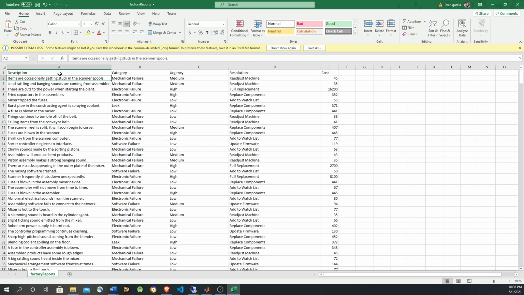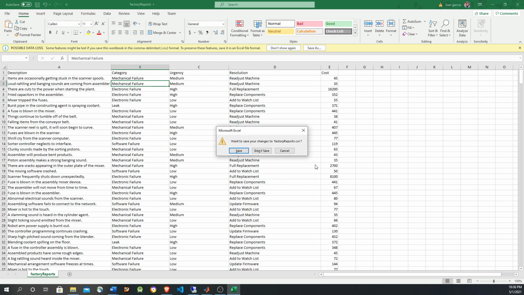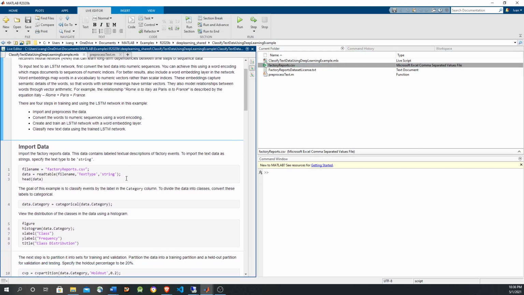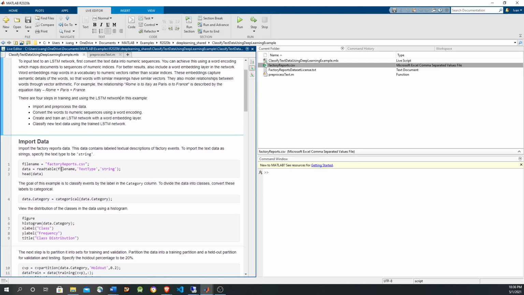This one is going to be the input of the neural network. We're going to pre-process this text to get the input, and then this is going to be the four output types, the classification output. Okay, so let's load it. We're going to use readtable to get the data. Okay, so let's see what we got.